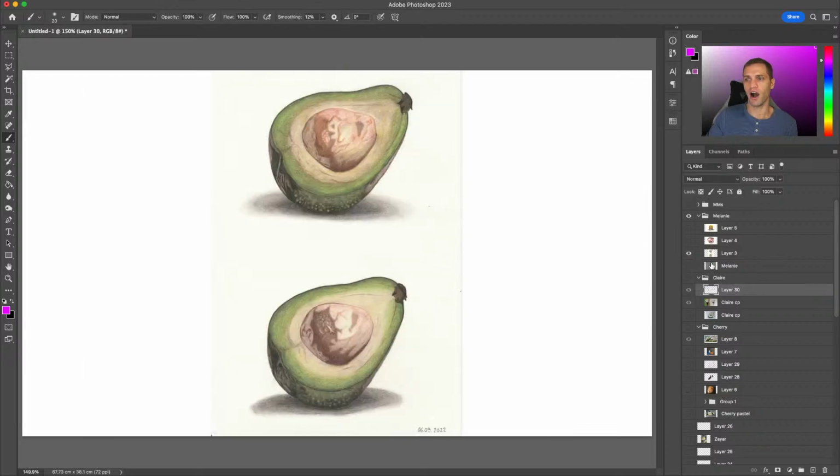And then she did the avocado twice. The avocado looks really good. I think the second one is better. I think this one down here is better. The subtleties are more subtle, whereas in the top one, it's not as subtle. Yeah, both are good, but I think I like the bottom one just a touch better. Yeah, good textures in the pit of it. And I perceive this drawing to be rather small, so that can be difficult, working at a small size. You did a really good job on both of those.